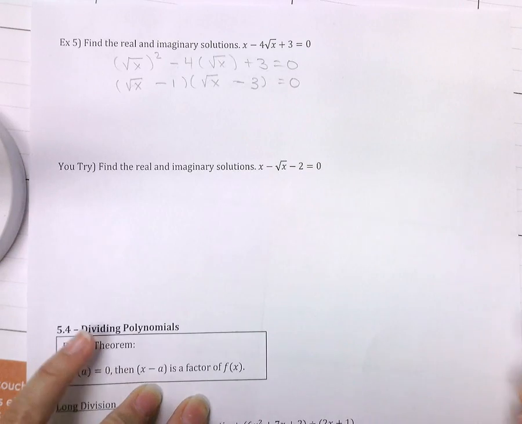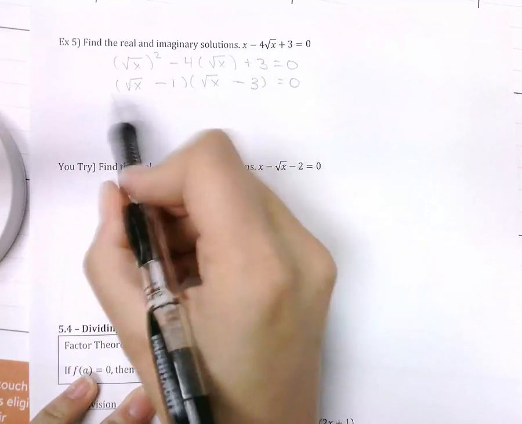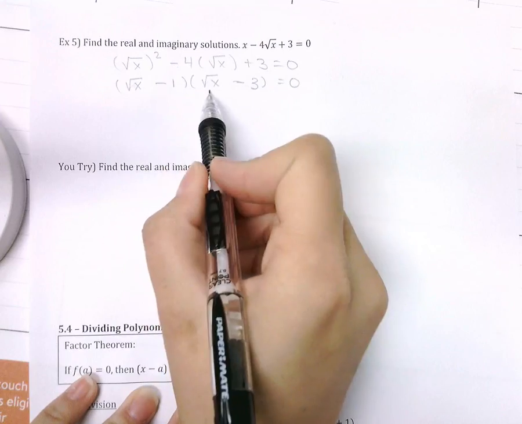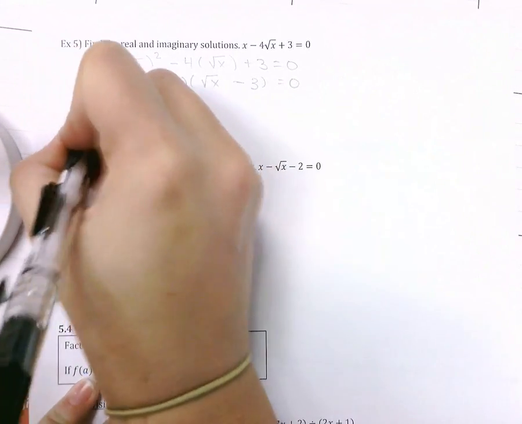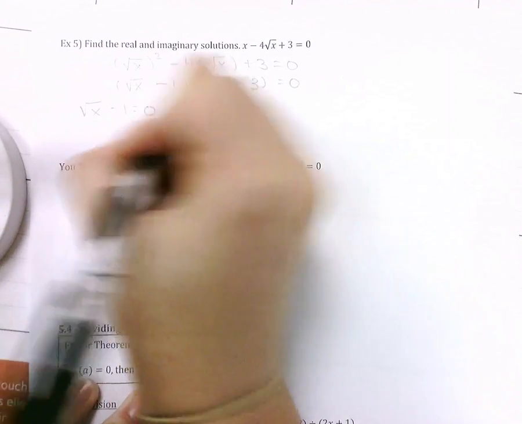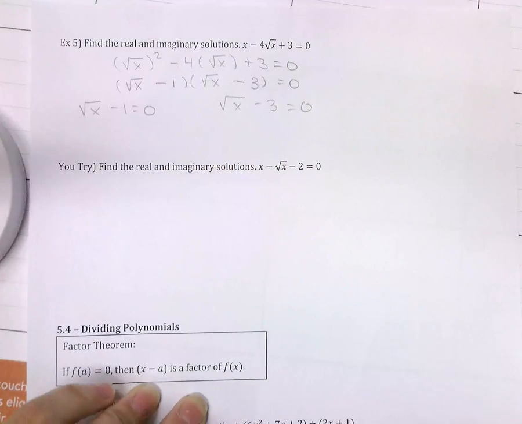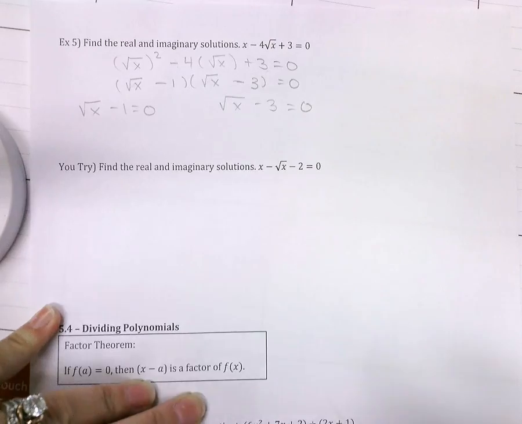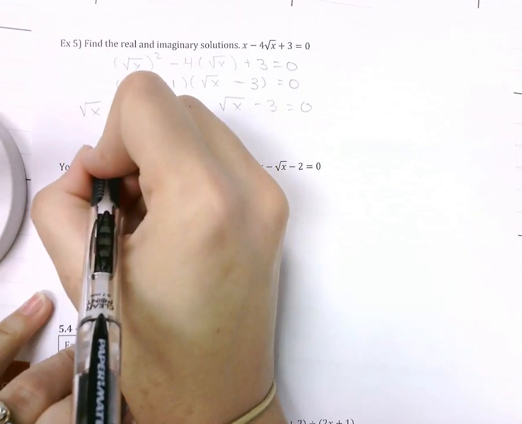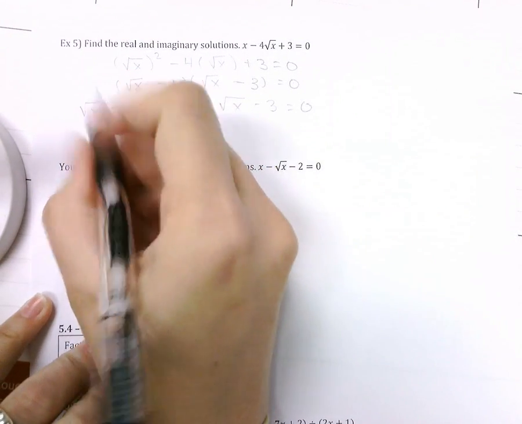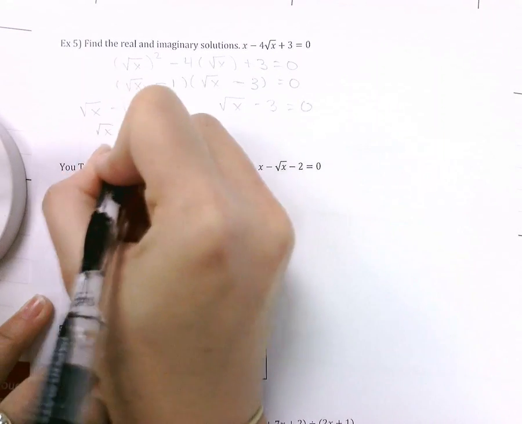So basically you're just regularly factoring, but instead of putting x's, you put square roots of x's. Okay, then you're gonna set these two equal to 0. But you move one to the other side. I'm getting there. All right, so look, Braden, focus. We're gonna add 1, so we get the square root of x equals 1.